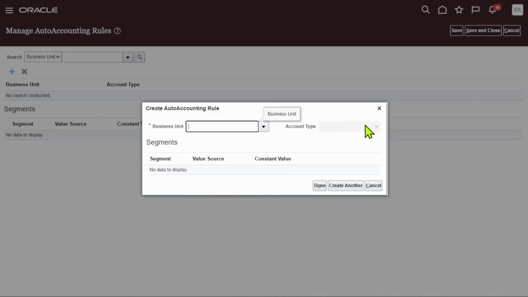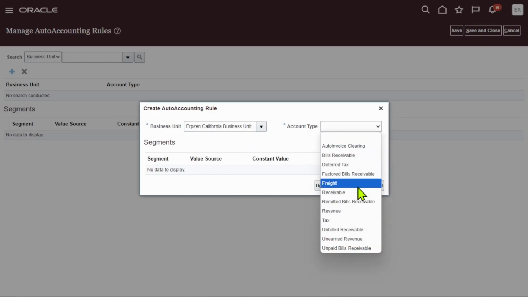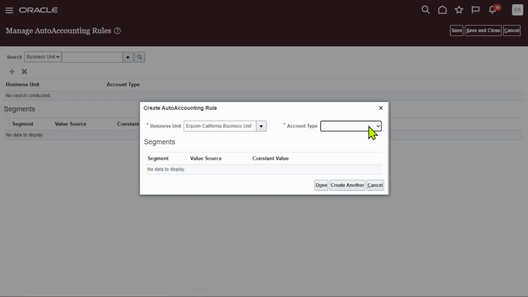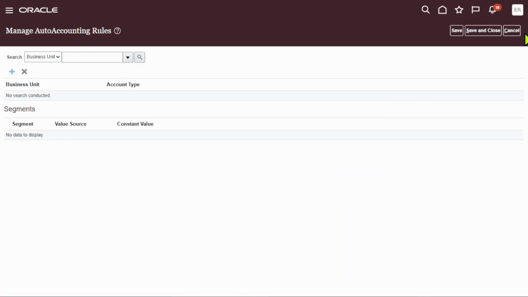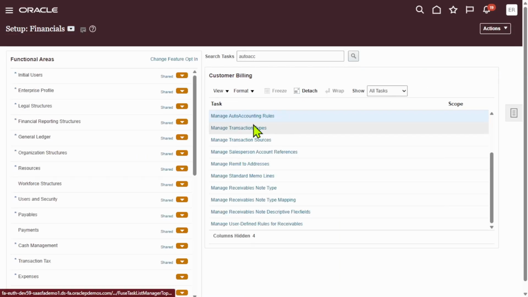Select your business unit. Here you can see account type, auto invoice clearing, bills receivables, deferred tax, freight receivables. Other than these, if you want to create accounting entries for other activities, then in that case we'll create receivables activities. Say for example, here you cannot see unearned earned discount or unearned discount. So that is the reason why we'll create a receivables activity to fetch accounting entries.